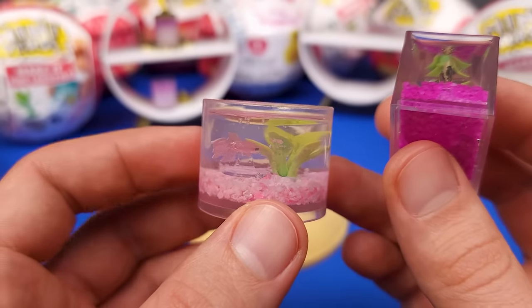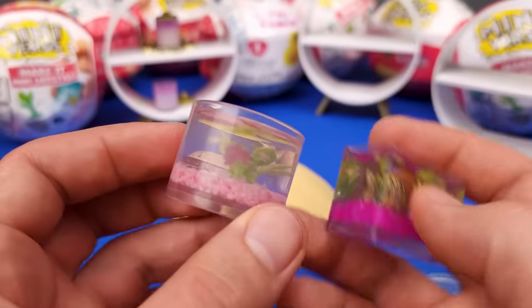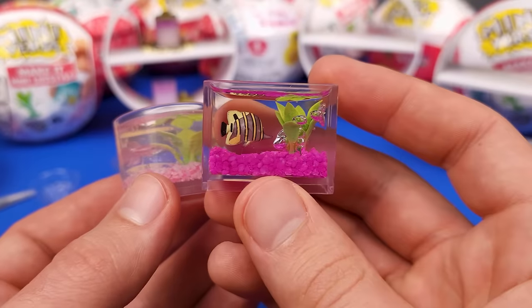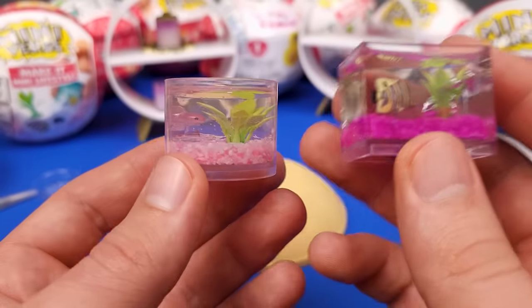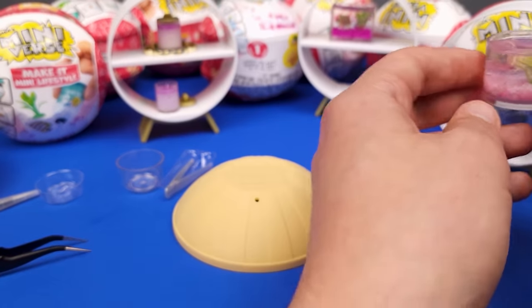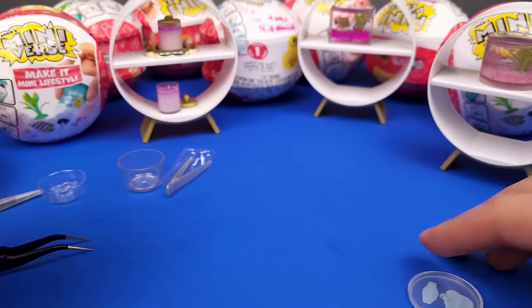So I guess we're going to have to wait a little bit and this one should look just as clear. Interesting — I had no clue that's how it works. Well, I guess we're going to have a look at this later, because if it's going to look anything like this, I think it's going to be pretty awesome. Now I'm going to put this fish over here and then this one over here, and clean the set — I think we're going to do one more.